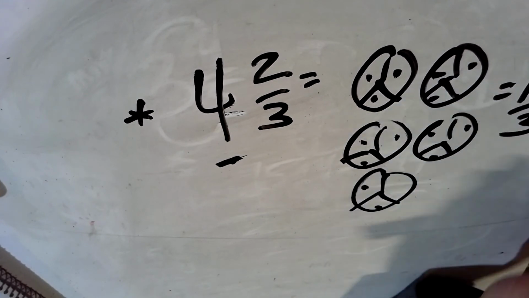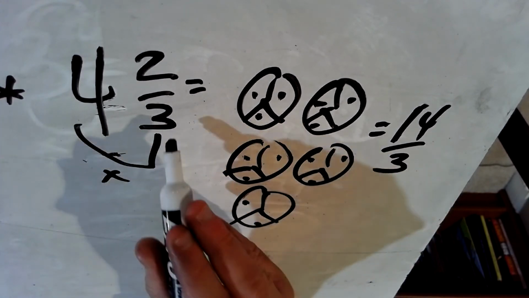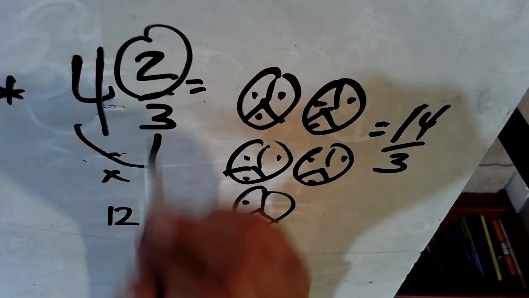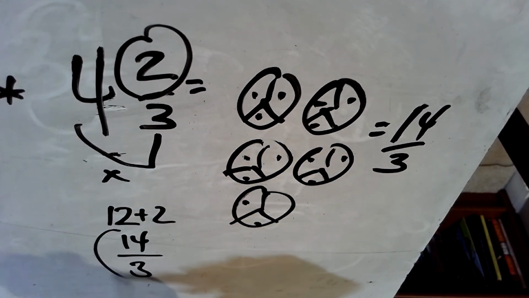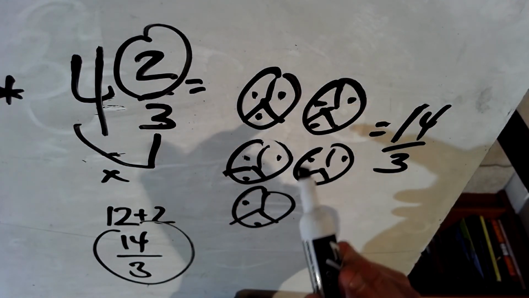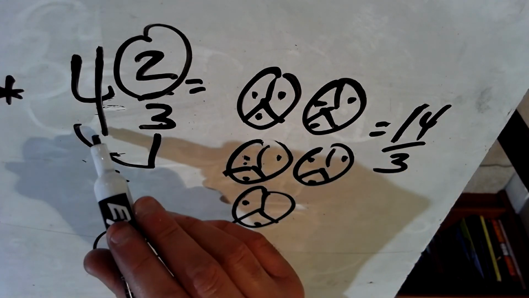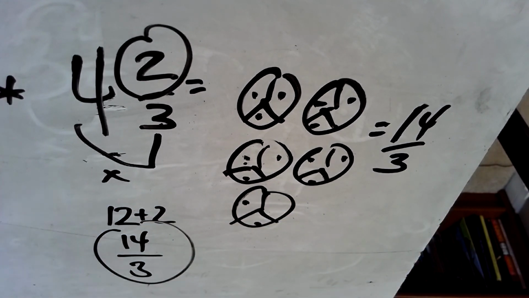Or if you multiply denominator times the whole number, 3 times 4 is 12, plus what's left over is 2, plus 2 gives you 14, and the denominator stays the same. 14/3 by multiplying denominator times whole number, which is really 3/3, 6/3, 9/3, 12/3. 4 wholes is 12/3 plus 2 leftover thirds gives you 14/3. Okay, so we're going to work on this here and there because you might use this when you multiply mixed numbers later on. And hopefully this 10-minute math will be helpful for you today as you continue to work with multiplying and later dividing mixed numbers and fractions.